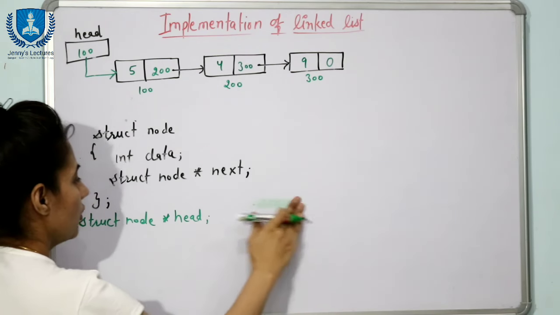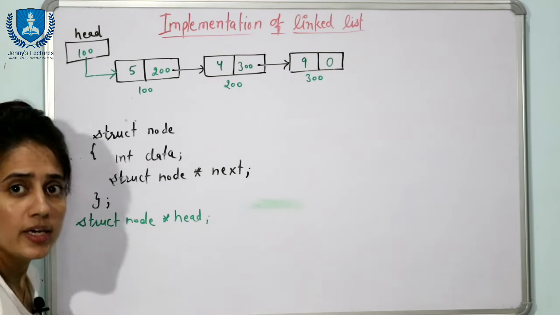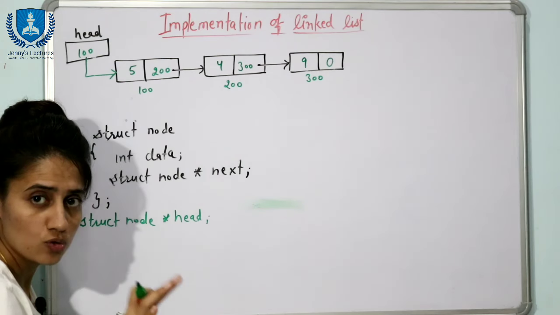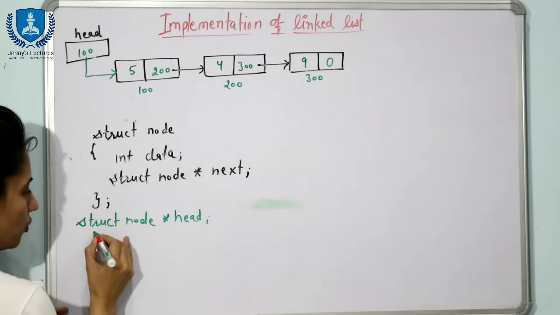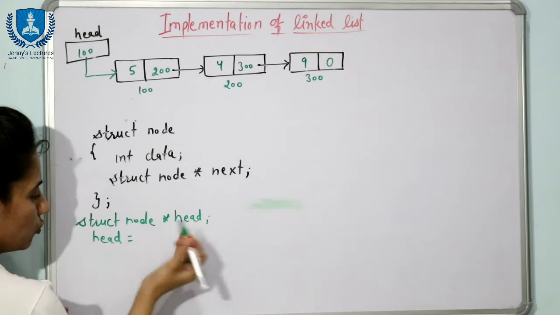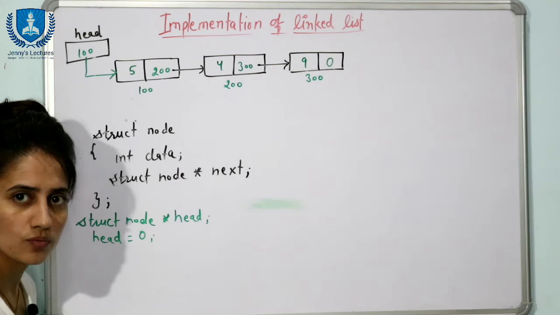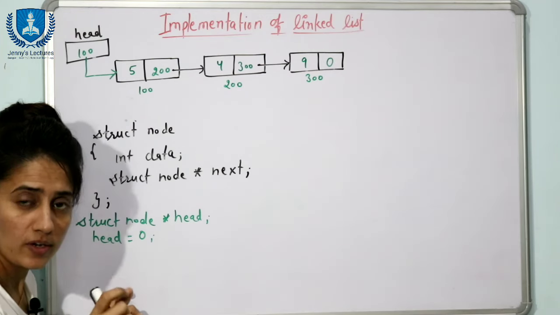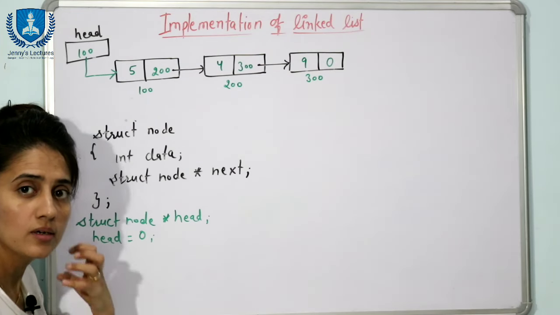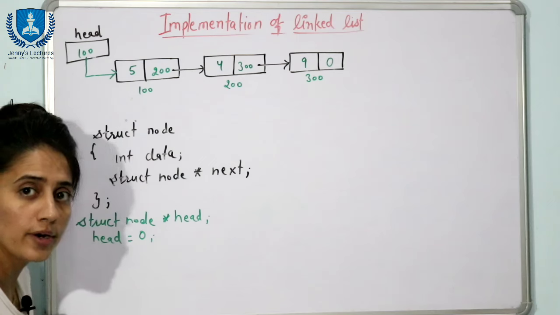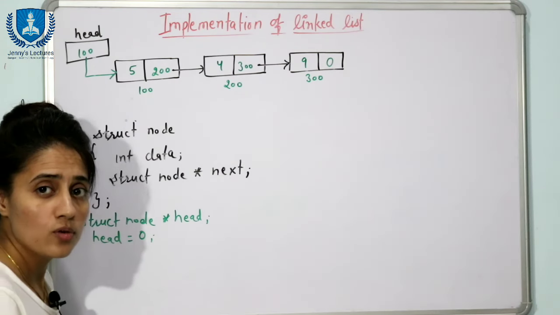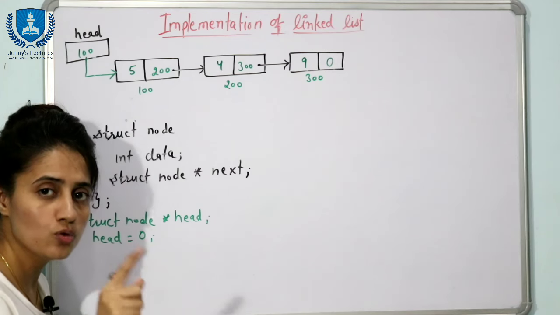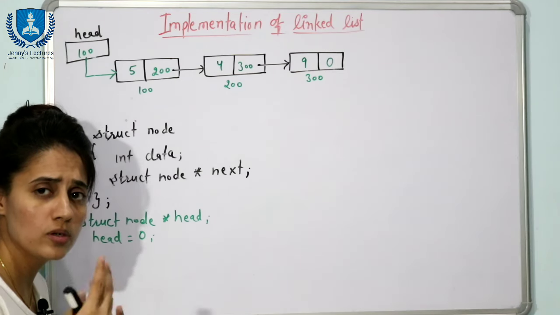Now we have created this head node. Initially, suppose we don't have any node in the list. So initially what will the head pointer store? Head is going to contain 0, or you can say null. Now we are going to create a node, so memory is to be allocated for this node. Here we are going to use dynamic memory allocation, that is the malloc function. In C language you use malloc; in C++ you can use the new keyword.